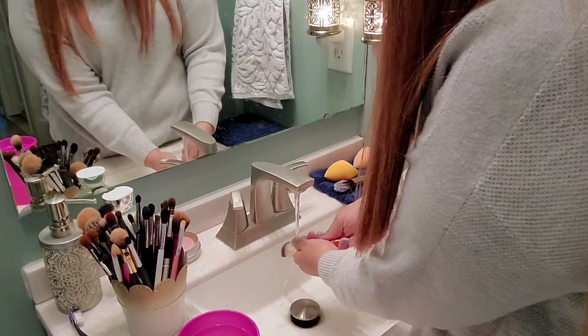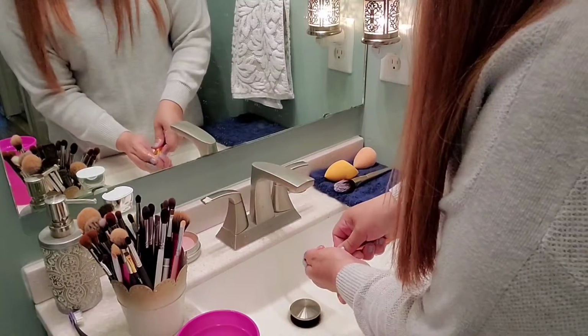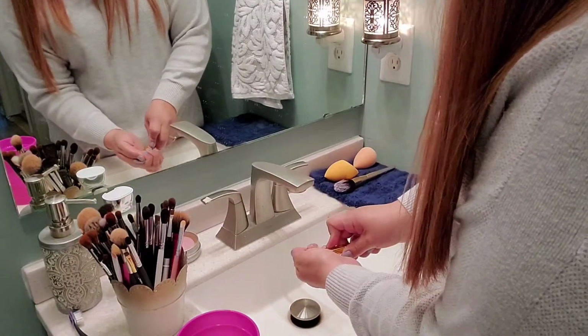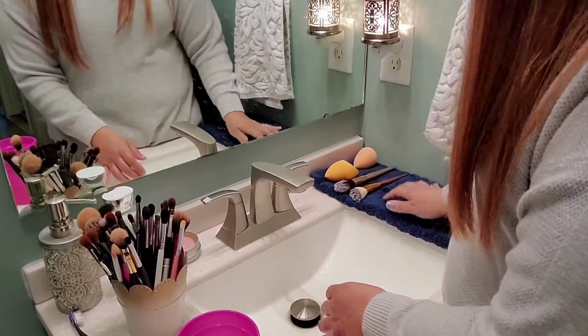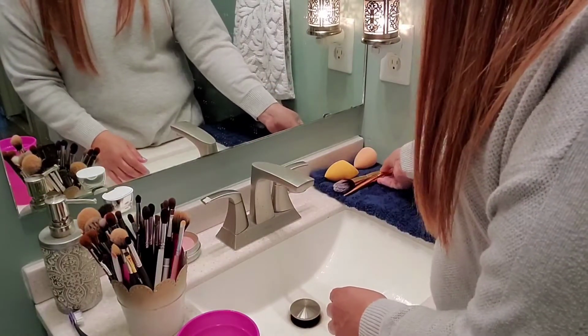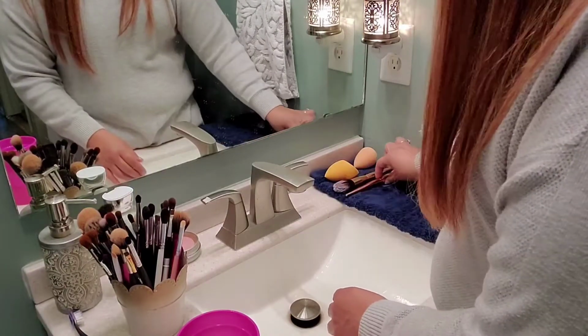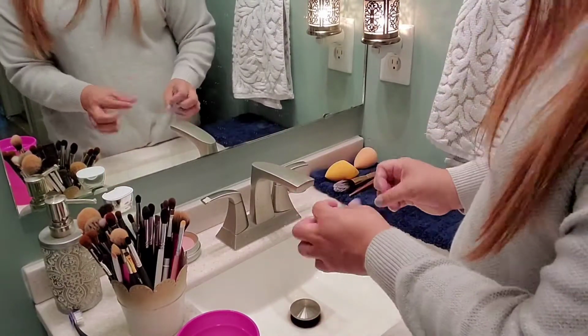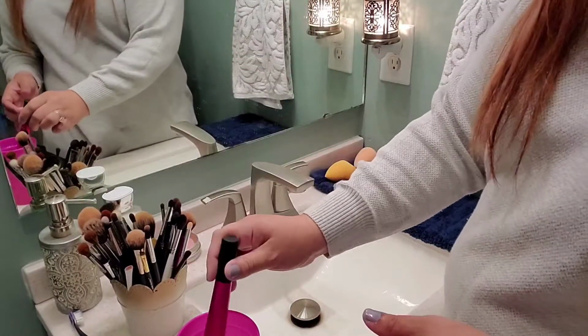Squeeze out the rest of the soap, and then squeeze it out into the shape I like it. And there we go, lay it down. Sometimes I like to alternate it just a little bit, so it's not brush to brush and they're not keeping each other wet. Off to the next one, and I just keep doing this for all my brushes.